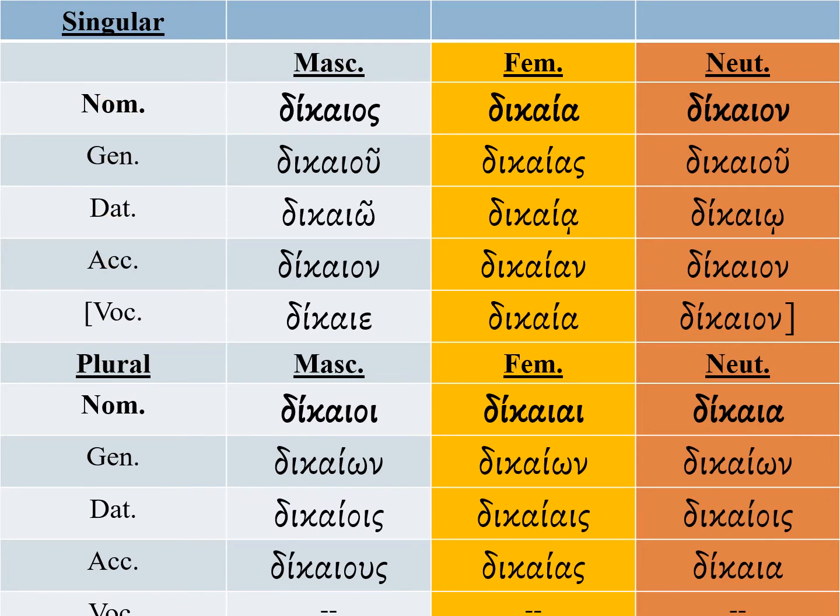Now this second chart follows exactly the same pattern. It's just that we have a different word here. We have the word dikaios, which is just, upright, or righteous. So in masculine nominative singular, dikaios, and feminine nominative, we have dikaia and neuter dikaion. So this follows the same pattern, so I will not read these words, but you can study it on your own.